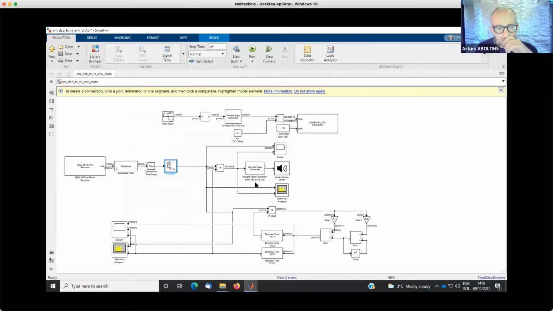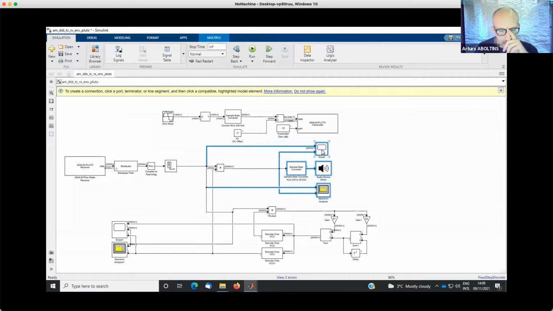And then, of course, after the PLL we need a buffer, because the sound device will work very badly if you use scalar signals.